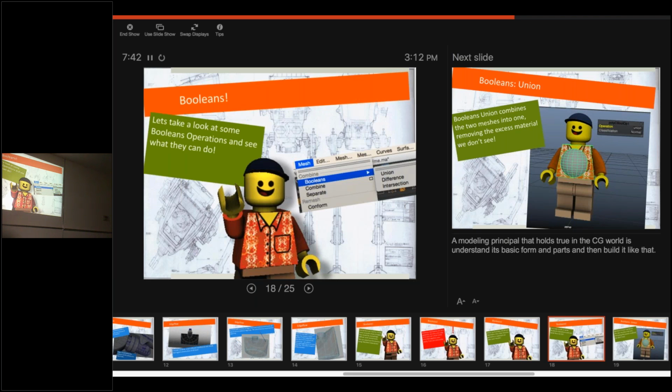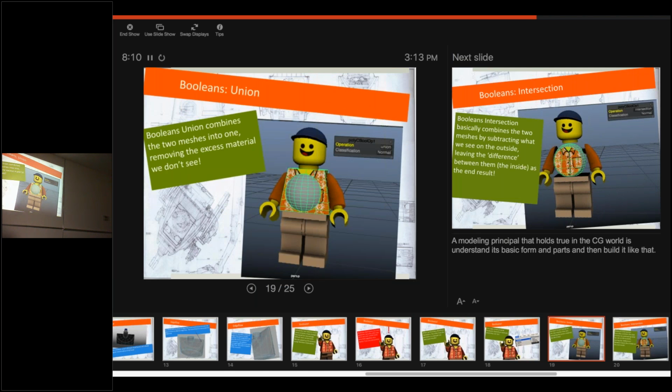And what I'd like you to think of Booleans as is I'm kind of using one piece of geometry to affect another piece of geometry. So I'm just using them as tools on each other. I guess much like you might bang two rocks together, use one rock to shape the other, that kind of idea. So they kind of work together to make a new shape. And that's some interesting stuff sometimes, but you've got to be careful.